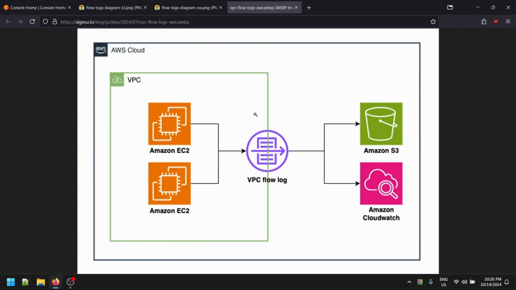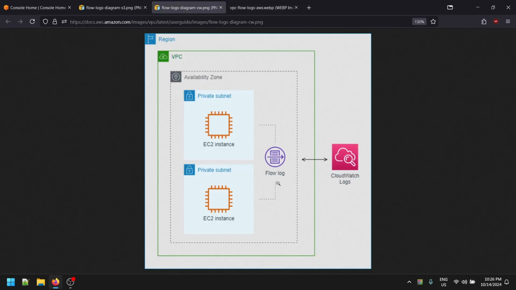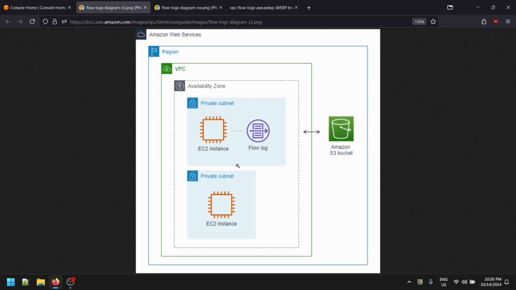Why we need a VPC flow log: to monitor the incoming and outgoing traffic coming inside the VPC and going out of the VPC, how we can store the logs in S3 buckets and easily access them from there, how we can take actions, and how we can create the flow of the logs inside Lambda functions. All those things we are looking into in this video.